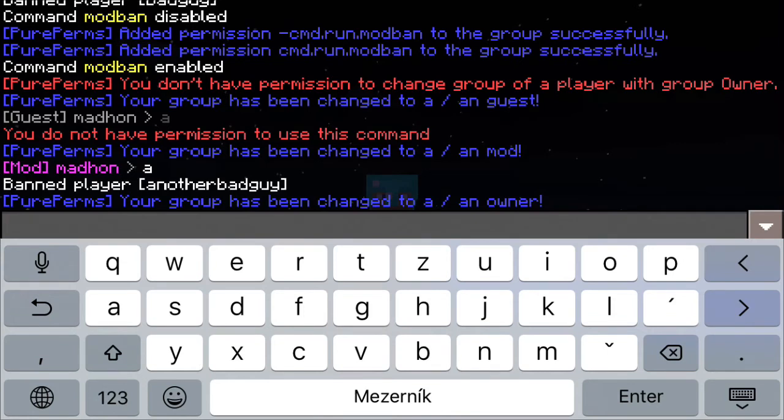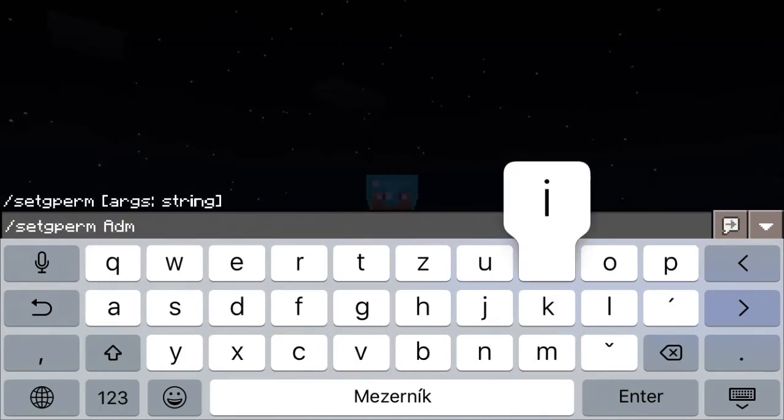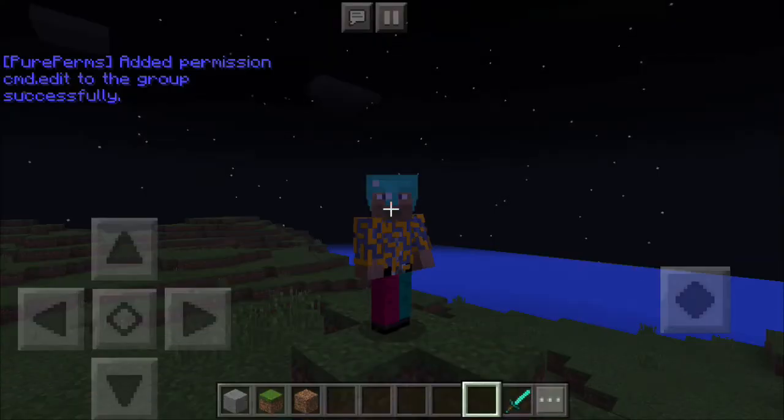But what if you don't want to give them up? Because that's a silly idea. You don't want to give up to anyone because they could steal your server. So you want to give permissions, let's say to admins, to edit your custom commands. You could think that it can be as easy as using set gperm admin cmd.edit, right?